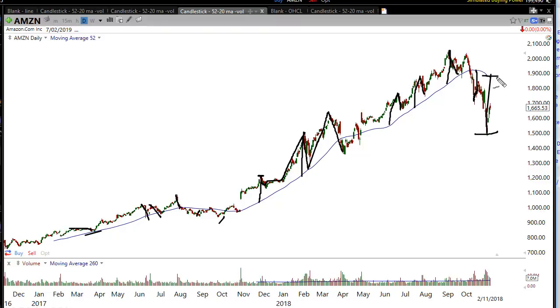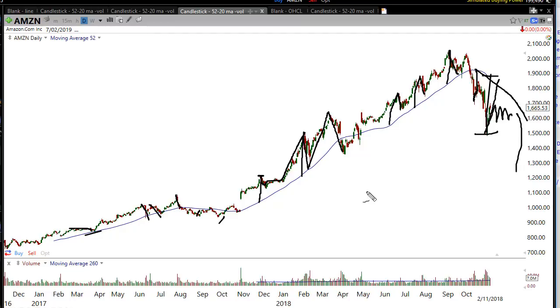So that means we did what? We did a lot of price in a short period of time. Now time needs to catch up. So either two things are going to happen. We're going to get a pullback to the 52, or we're just going to go sideways for a minute, let the 52 catch up, which means it's just time catching up, and then we're likely to continue down or up. But who knows what's going to happen in the future.